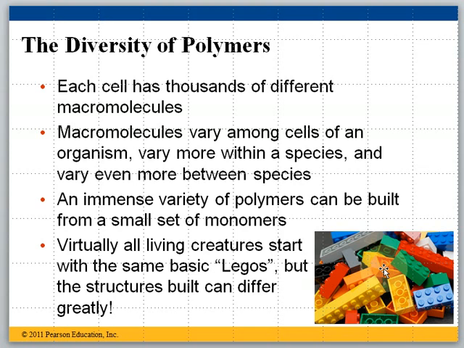Or think about the 26 letters in the alphabet. Well, with 26 letters, how many different combinations? How many words? And then with those words, how many different combinations of words? How many novels or books or plays can be written? All just using those 26 letters. So you can see how starting with just a few basic building blocks can end up with a huge variety, and that's what you see in living creatures.